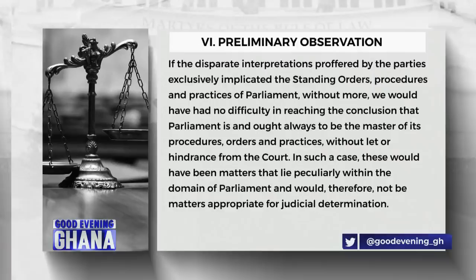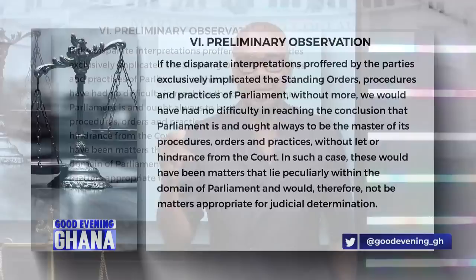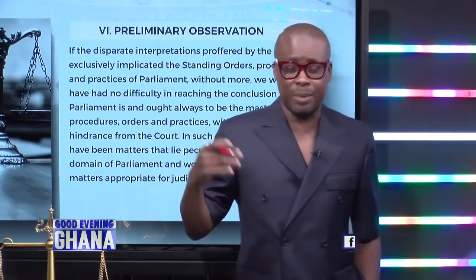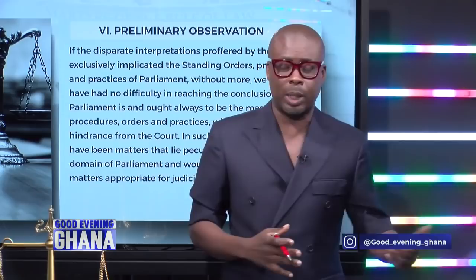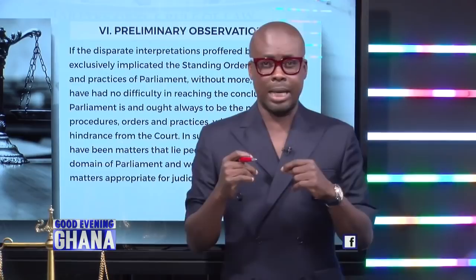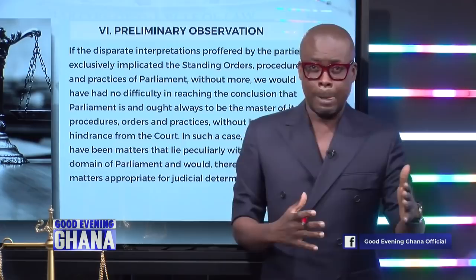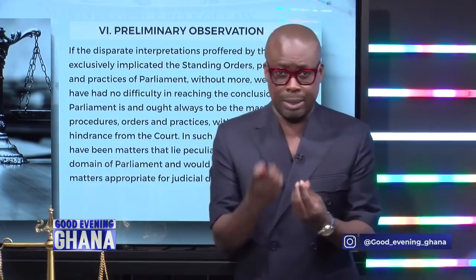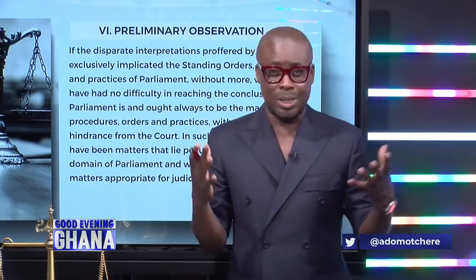Justice Kulendi, who is writing, is telling us that the matter before the Supreme Court has other dimensions. The same House of Parliament had first disapproved the budget, then approved the budget. The first vote was taken with 137 members, then the second vote with 138. The different decisions of the House arose from the fact that the speaker and the first deputy speaker had reached different interpretations of the applicable quorum provisions. So Justice Kulendi is noting that the speaker and deputy speaker had different understandings of what a quorum of parliament means.